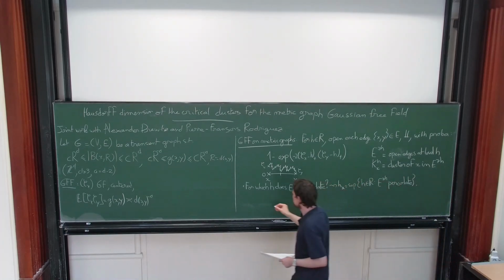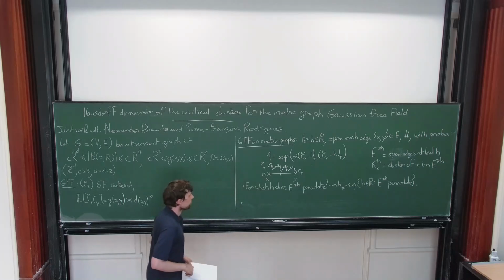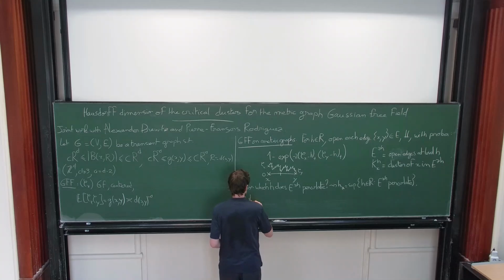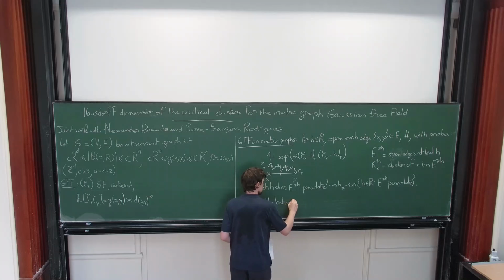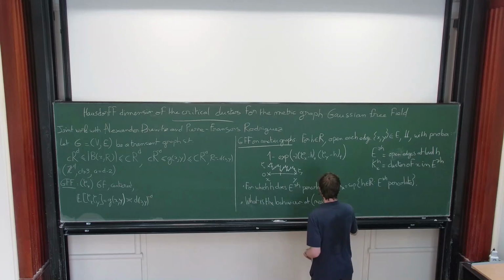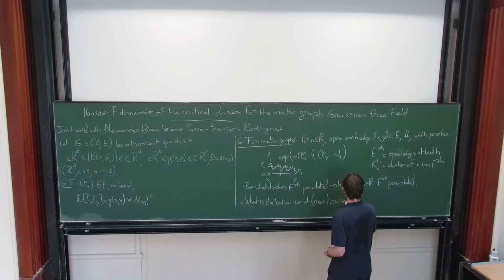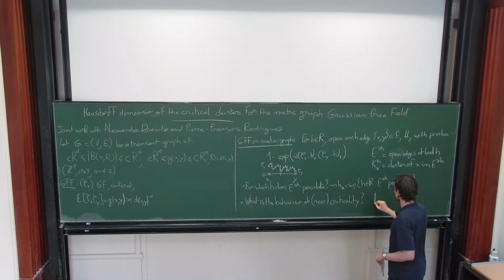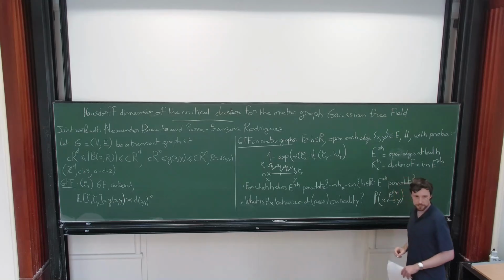And then once you've understood this, so you understood a bit what the critical parameter is, let's say, then you can ask what is the behavior at criticality or near criticality. So how does my model look like at the critical point? For instance, you can look at, I don't know, a two-point function. You know, so let me write it like that. At level h star, what is the behavior of this?